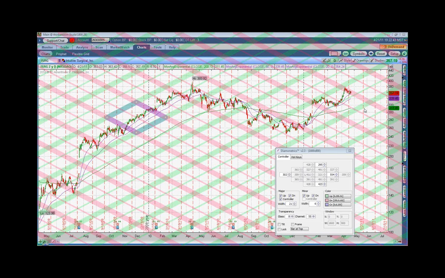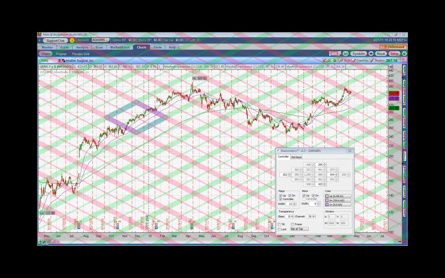So the 310 to 350 is where it's targeted. Let me just map it out on paper here. 310 and 350. And the exact middle is 330. So like the 310, 330, 350 butterfly.